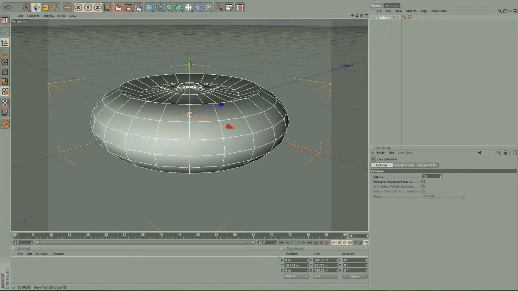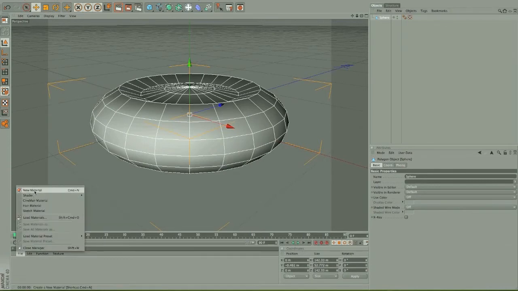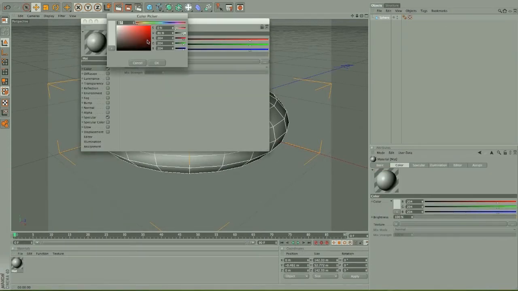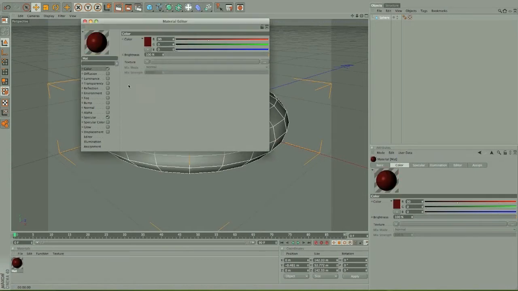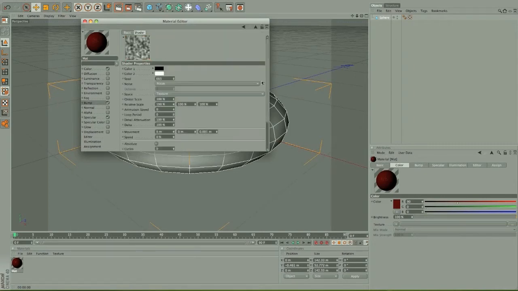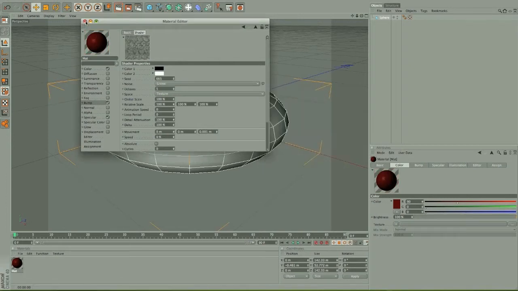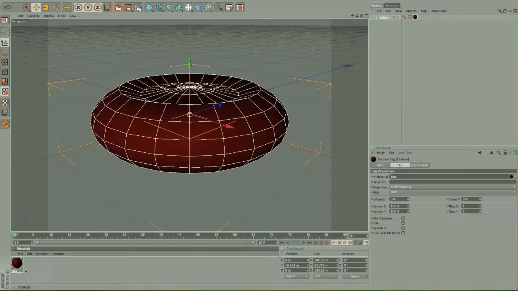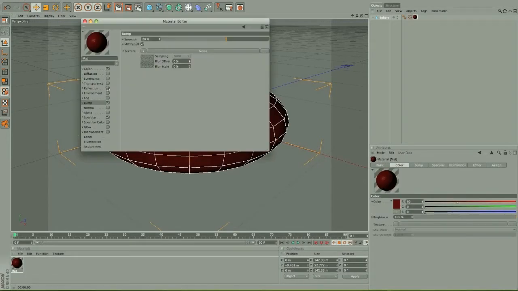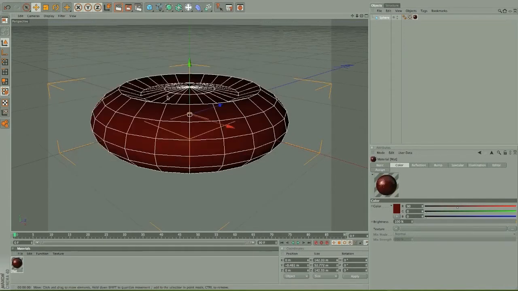Then you can just go back to normal mode and make the material now. So for the material, we're going to create a new material and make this dark red like this. And then we're going to go to the bump and select a noise texture. I'm not sure which one I used, but they all kind of work really well. So I'm going to select, let's see, cranial. Let's see how that works. And you can apply. Oh, also add a little bit of reflection, just so we can reflect the other red cells, just 20%, something like that.